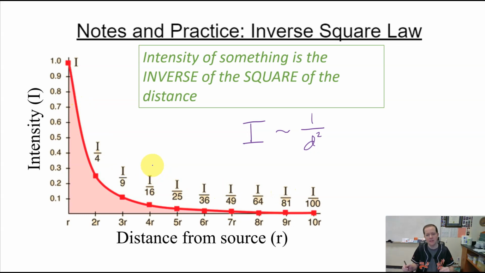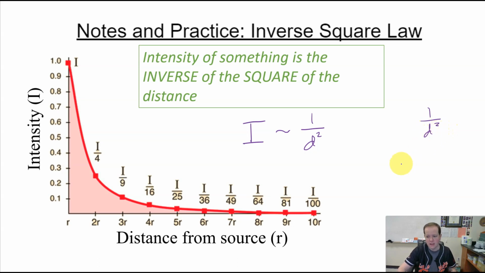To be honest, team, it's possible on your quiz you won't get this graph. I know it's helpful, but after we've done these practices, you shouldn't need this graph to refer to, in my opinion. So if you want to figure out what the fraction is, again, it's the name. It's the inverse of the square of the distance. Okay, it's the inverse. That means I go 1 over. And the square, that means it's raised to the second power of the distance.